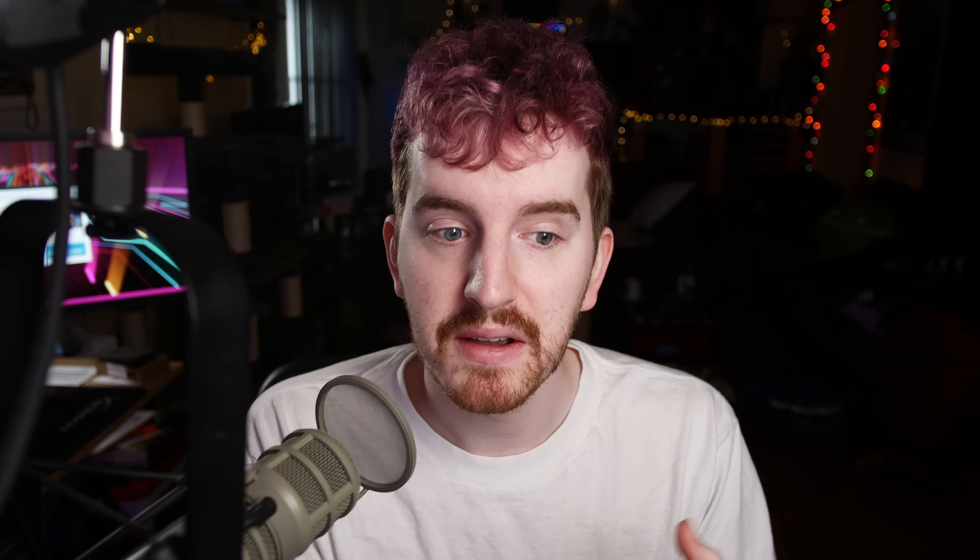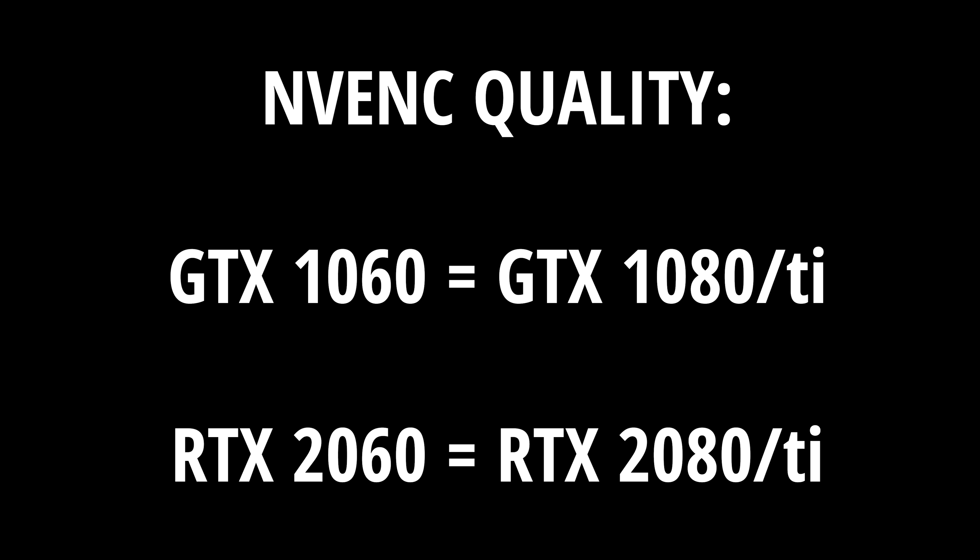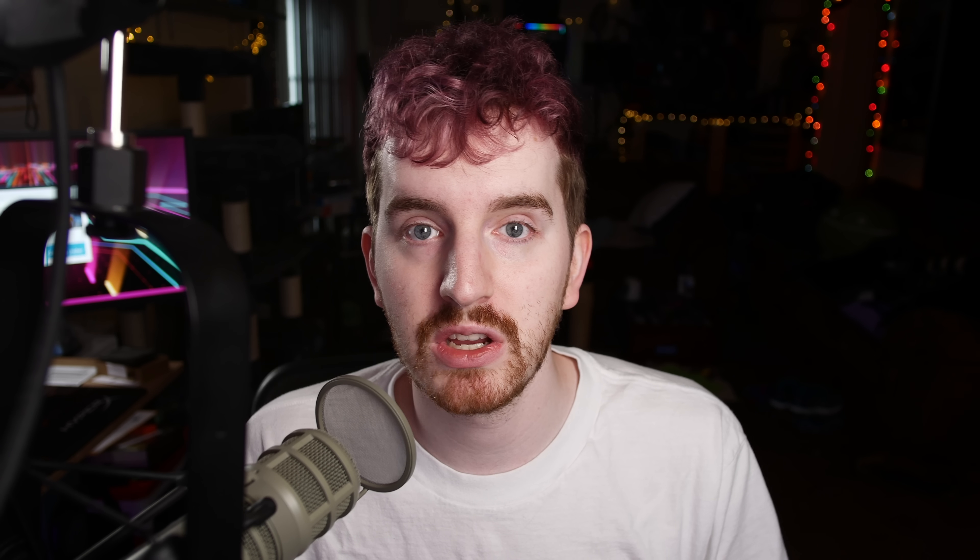As far as quality goes of NVEnc itself, the GTX 1060 through the 1080 Ti has for the most part the same quality and capability of NVEnc across all of those cards. It's weaker on the 1050 Ti and lower, and lower quality on older graphics cards each generation. But the 1060 through the 1080 Ti for normal game streaming has the same quality. The 2060 through the 2080 Ti also have the same quality between them for now — the 2060 will have the same NVEnc as the 2080 Ti. In terms of raw encoding speed, they are actually exactly the same.